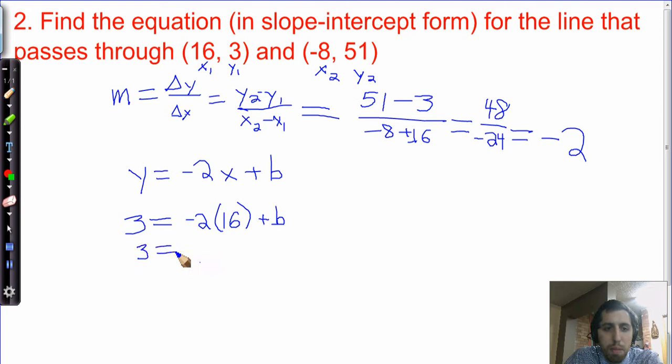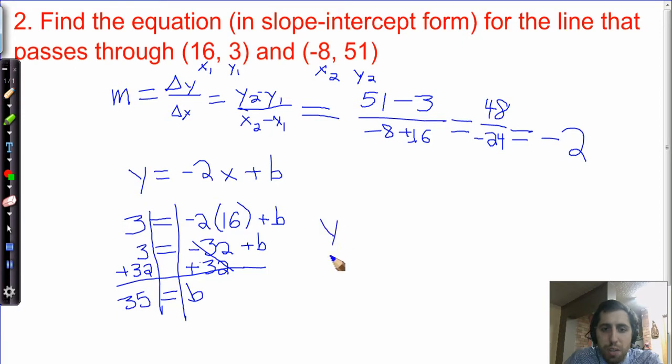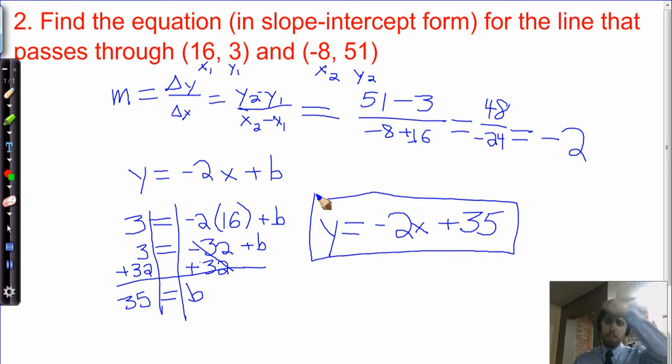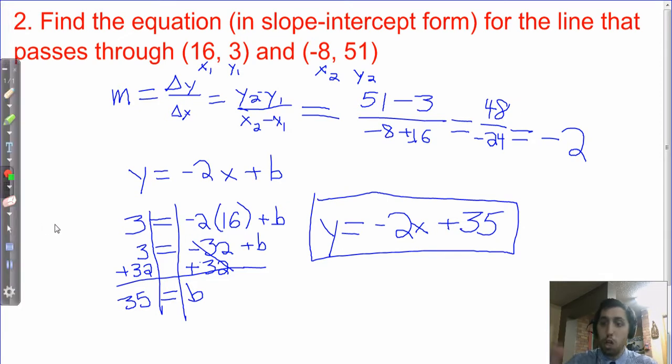Let's say 16 is our X and 3 is our Y. If we know that we're going to get 3 for Y when we plug in 16 for X, what must B be that makes this true? What's the Y-intercept that has to go with this line? Well, we can simplify this a bit and say that's negative 32 plus B. And I can just solve this equation by adding 32 to both sides. That will isolate B. And what do we get? We're going to get 35. 35 is B. So what's the equation of this line? Well, we already got the slope and we just found the B. It's Y equals negative 2X plus 35. So we got the slope and the Y-intercept. We know exactly what this looks like. It goes down quite a bit as it moves to the right and it crosses the Y axis pretty high up at 35.